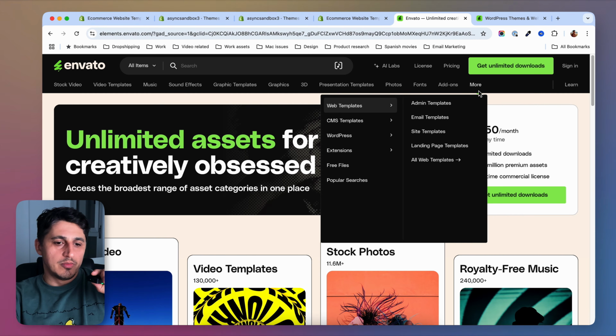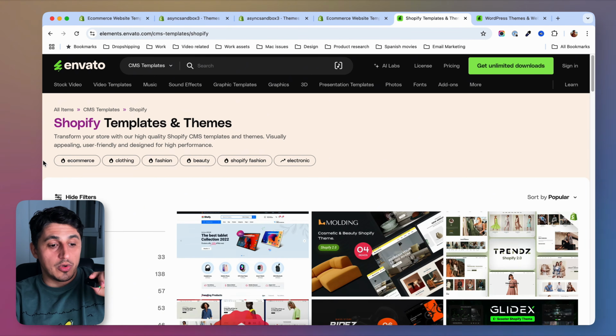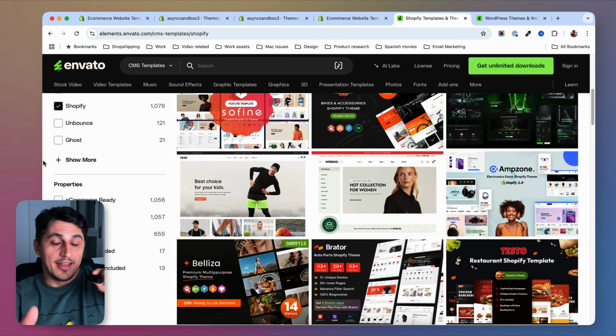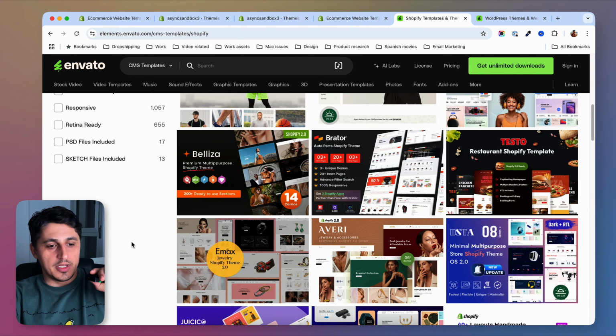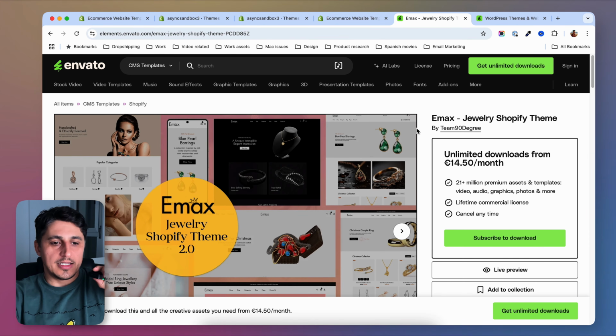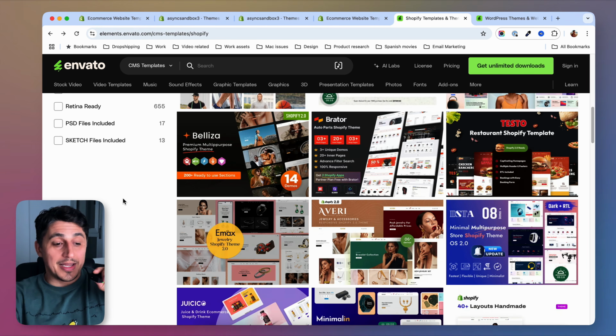On Envato, you go to More and then to CMS and then Shopify. And you can find here a much longer Shopify theme list than you find on the actual Shopify Theme Store. There are a lot more developers who uploaded themes on here. You will have to check them out, see their demos, and see if you like them. The only thing, again, is that they are not following the Shopify standards, and the team who created them might not be around to give you support in, I don't know, 5 months, 1 year, who knows.